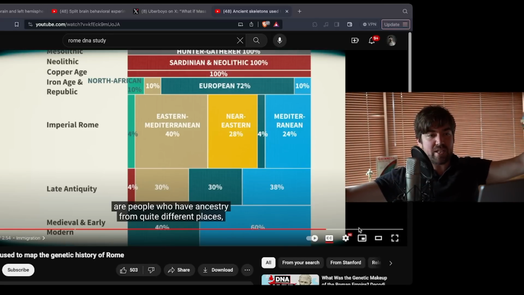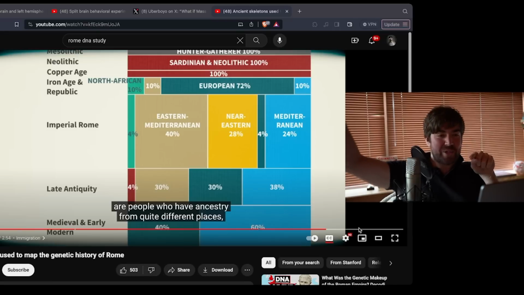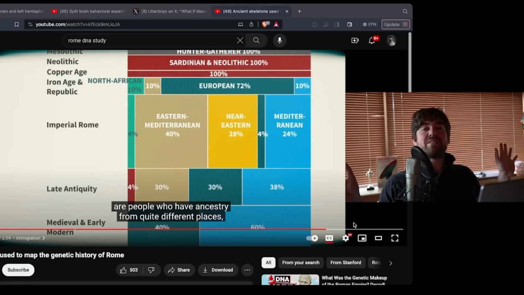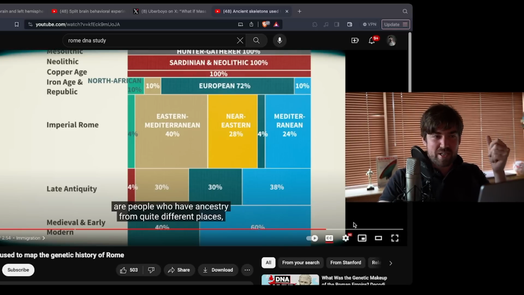And then at that point you see the ancestry gets crazy different, to the point where it becomes kind of frightening, because the Europeans in the Roman Republic who had come over, just like the English who came over, started at 72% of the population. And by the time of Imperial Rome, they are only 4% of the population. They are essentially entirely replaced. Now, I'm not putting out any political opinions here, for the sake of all that is good and true. I'm just trying to observe some evidence. But it is, of course, interesting to notice how similar this is to what is happening in modern America.